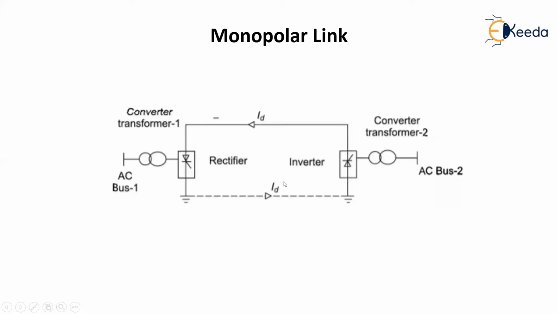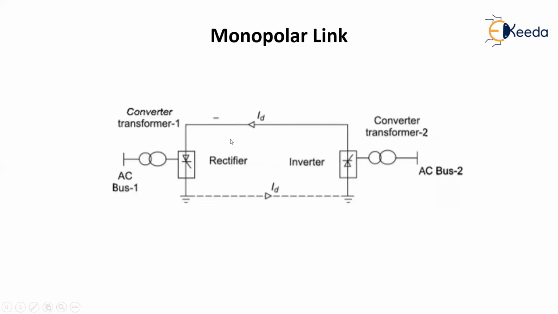So basically, we know that we are using HVDC system for its advantages of transferring the power with very high suitability, and it does not have any issues. It has very good control. But when we are using the monopolar link, you can see if there is any single fault in this rectifier, the complete system will collapse. So usually we will not prefer this monopolar link, but it is practically possible.